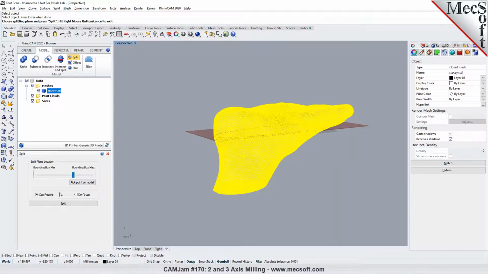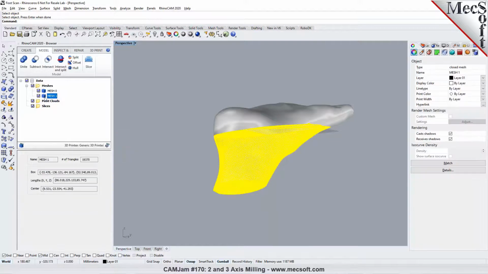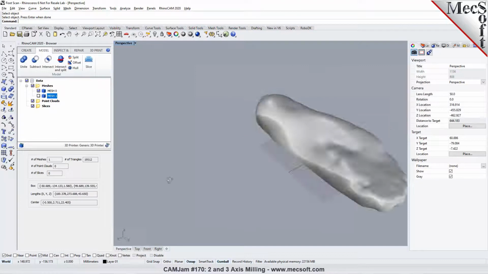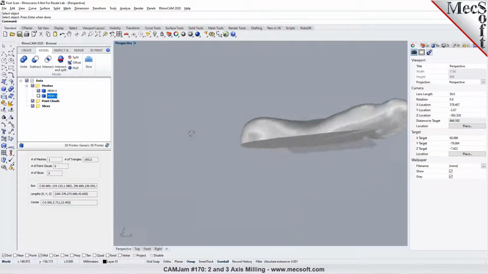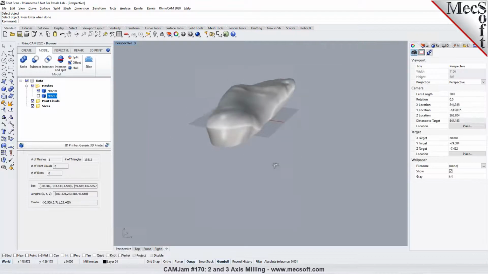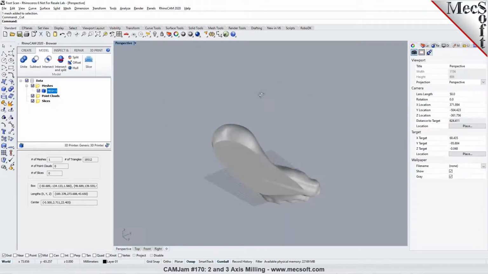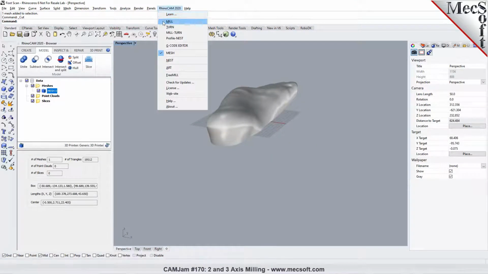Yep. And then I can say I want to cap it or do not cap it. When I say cap and split, it's going to actually take this and split it into 2 halves. So you can see there's the lower half and there's the other half. Okay, yeah, that's all we need right there. Okay, so you can use the mesh module that'll help you in splitting, and then I can basically even delete this out. If you don't need it, I can do a cut to delete that portion out. Okay? All right. Now I'm going to go back to the mill module.